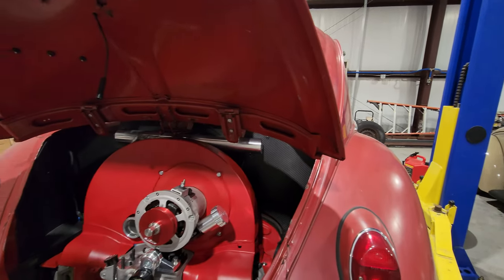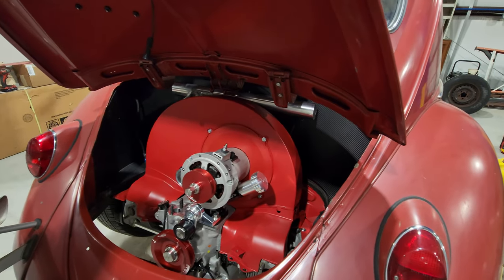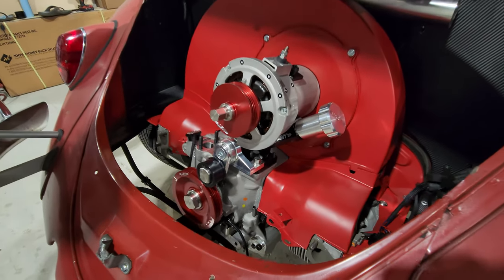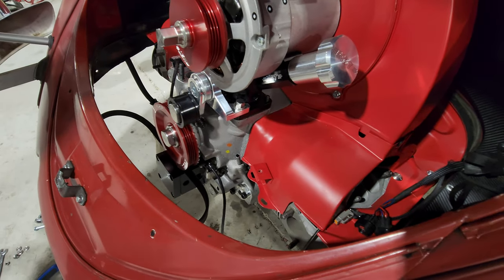What's great about having the computer management is you can set all that stuff. You can set it up for limits. If something's not working properly, it'll just cut power to the car. You can still drive home, but you're going to be limited on power.